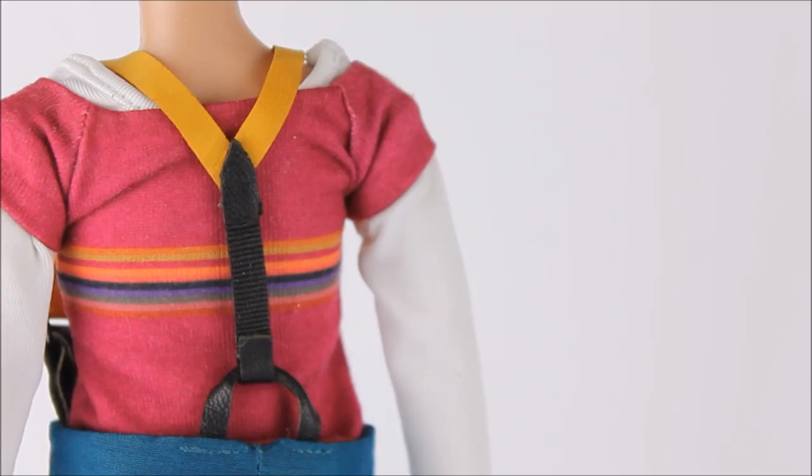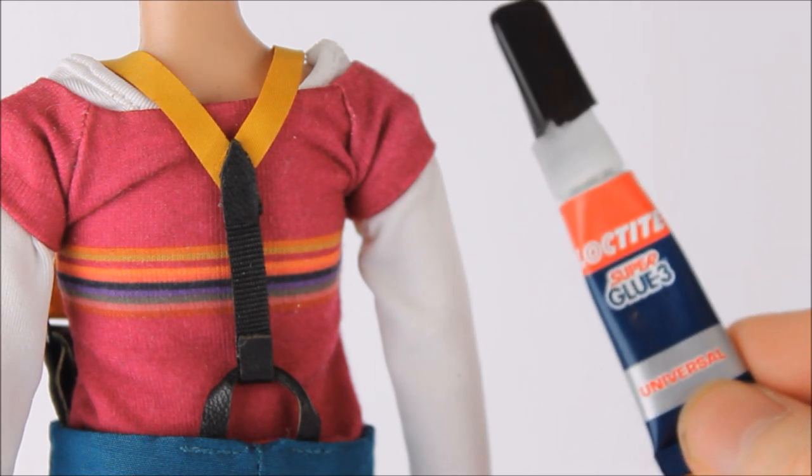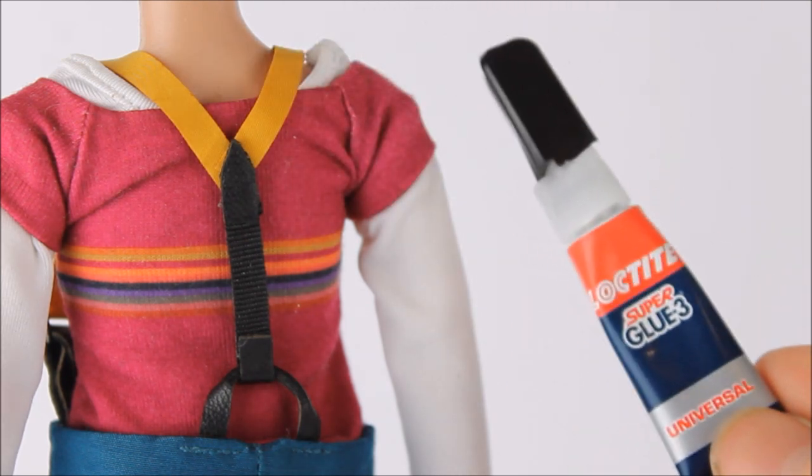Little update, as I kid you not, this review has been filmed over a period of about half a year due to rather stressful university exams. I did in fact eventually pluck up the courage to use the super glue, and it did indeed work. So if this does happen to your braces, as I imagine it pretty much will, purchase a super glue like this and hopefully you'll be able to glue it back together just fine.